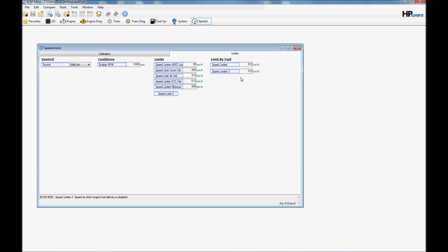But I've never been anywhere on a road, like a local road or whatever, where the speed is higher than, let's say, 80 miles an hour, which is about 130. And I've never been in a car that was limited at 130. Okay, I've been in one car that was limited to 130, but every other car I've ever been in can easily go past 130. So really the only importance of this tab is if you happen to be drag racing or doing some sort of a track event where you can reach higher speeds than the road speed limits, and then all you have to do is max out these values here and set them to something ridiculously high that you'll never reach, right? And that'll just allow your car to continue to accelerate until it reaches the limits of the transmission and the engine.